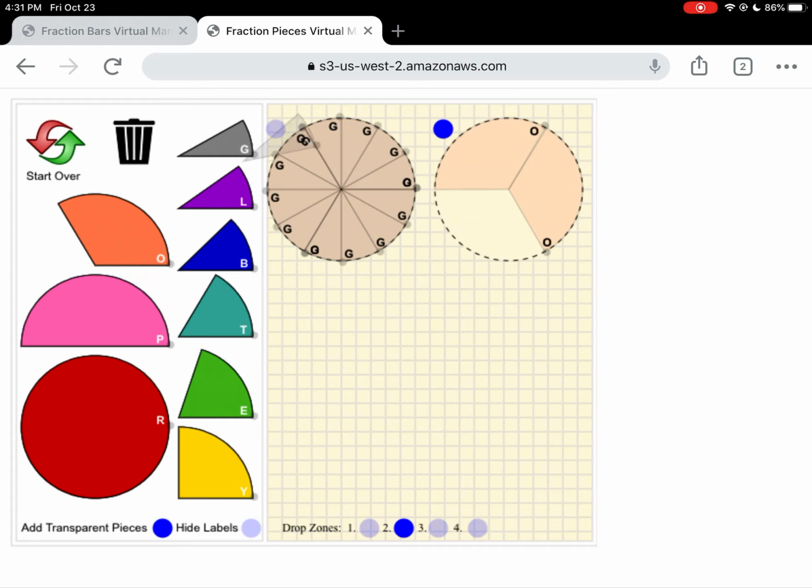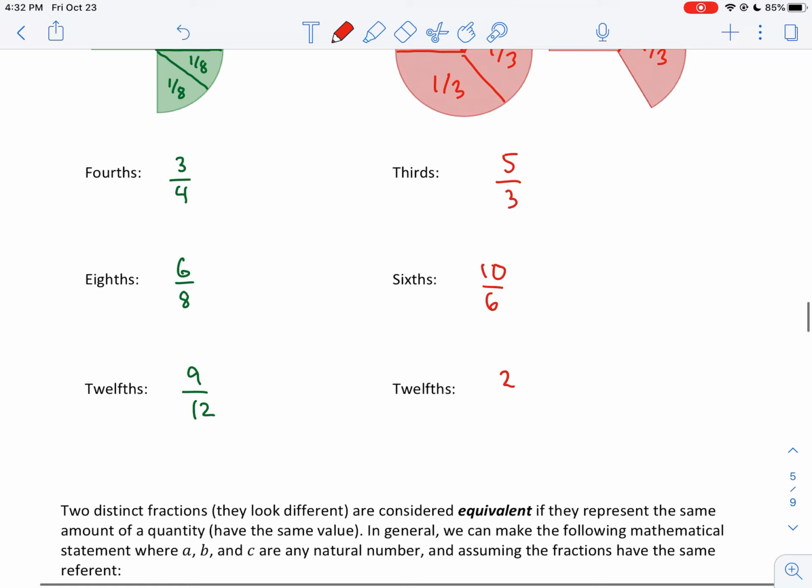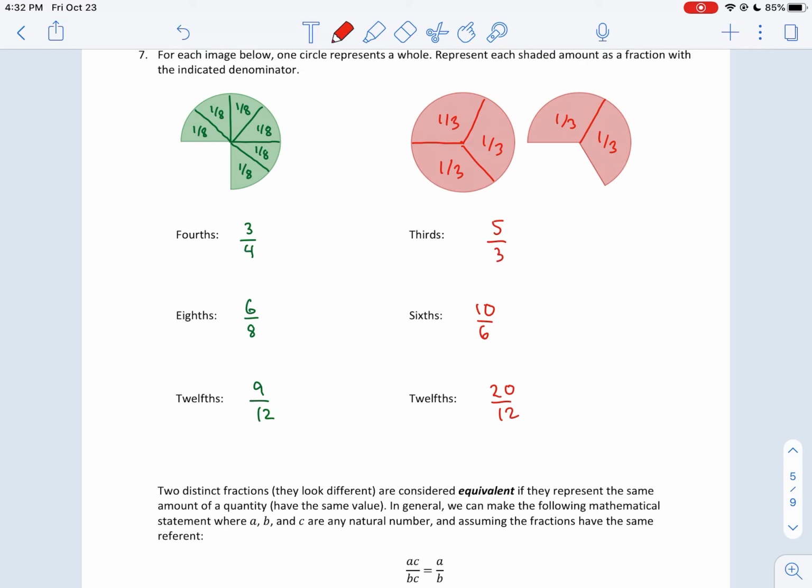Oops, dropped to the wrong one. Now let's drop over here. Let's see where that goes automatically right there. Okay, so 1, 2, 3, 4 more twelfths make up one of those thirds. Pretty much 4 twelfths will make up 1/3. And since I have 2 thirds in that second circle, I need 8 twelfths. So let's get these other ones into play. And you can see we have 12 twelfths plus 8 twelfths. That's 20 twelfths total. So 20 twelfths is another way to represent that same amount that's shaded.